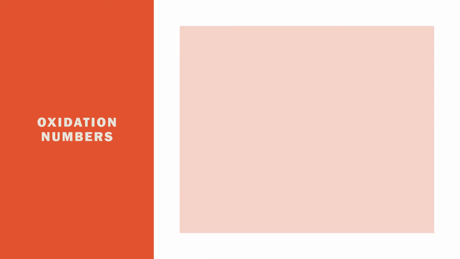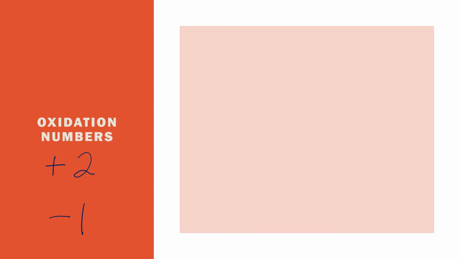The best way that we have to figure out if an atom is gaining or losing electrons is by using what we call oxidation numbers. Oxidation numbers are always written with the sign first and then the number, to distinguish it from charge. For the charge, we put the number first and then the sign. But oxidation numbers just tell us the potential to gain or lose electrons. And there's a few rules for figuring them out.